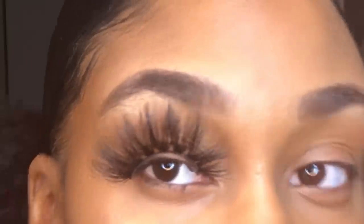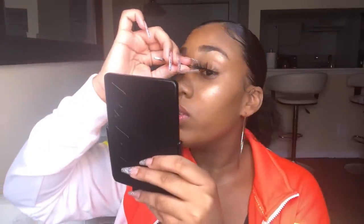Bruh, what the hell? Okay, let me hurry up. Let me stop playing before it dry. These definitely have to be trimmed down. For video purposes, we just gonna go for it. I'm feeling these. They're wispy.